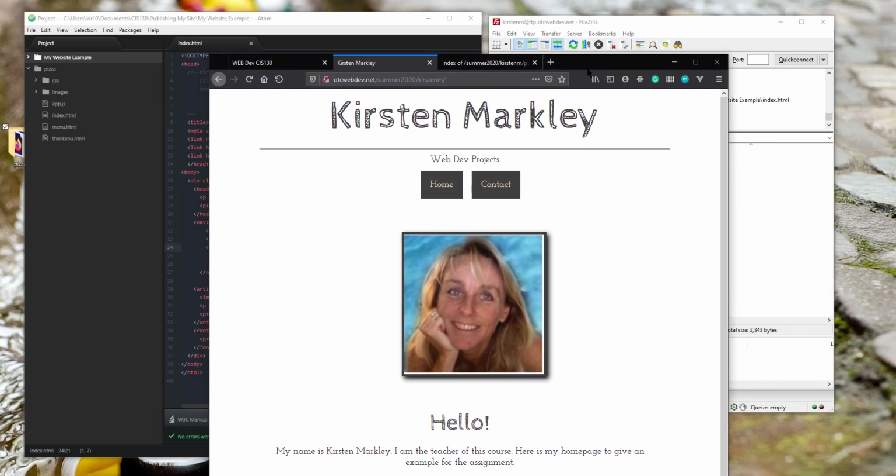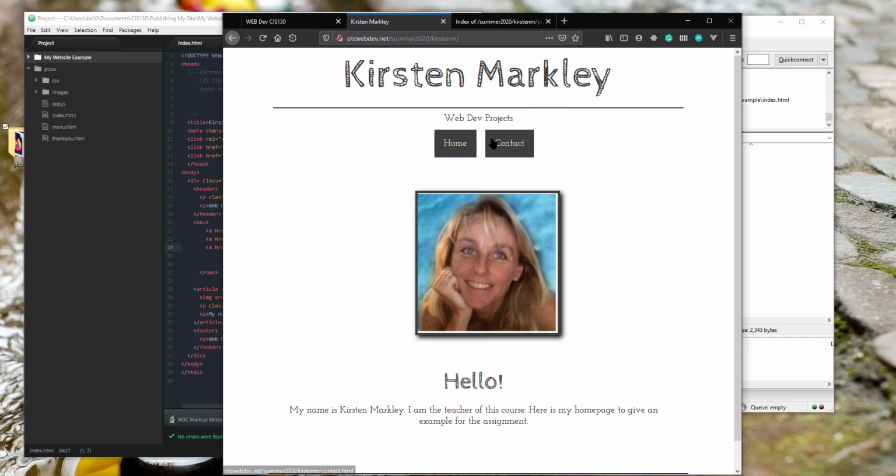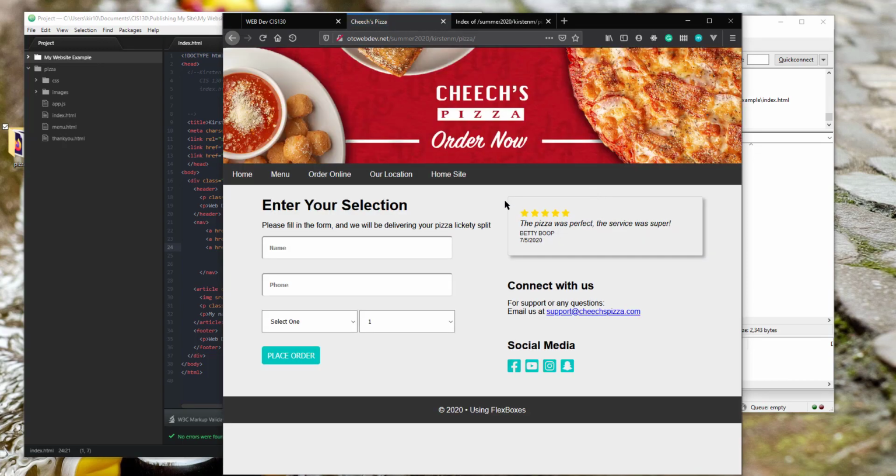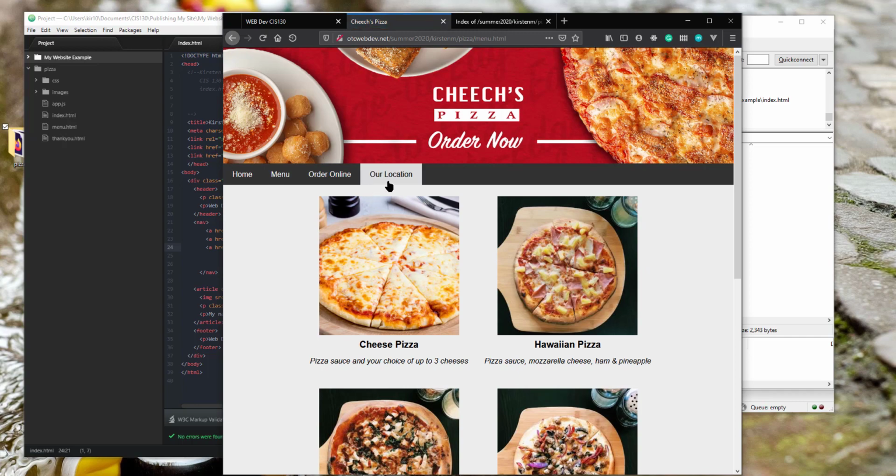And so now, trying to get this big enough, if I hit refresh, I do get the new link. So if I click on Cheeches Pizza, I can see down here on the status bar that it's going to that new folder. There's an index in that folder, so that seems to be working. These things are working because they're all relative to themselves, so that's good.